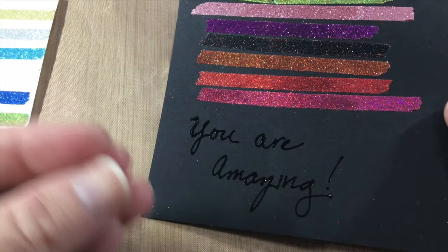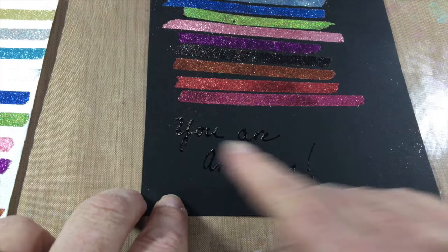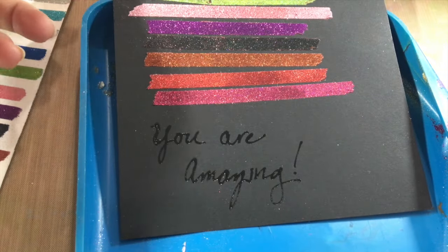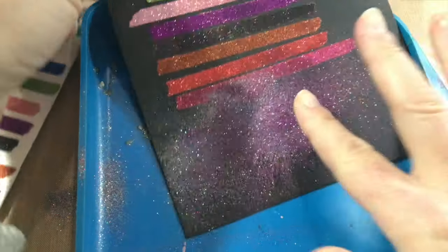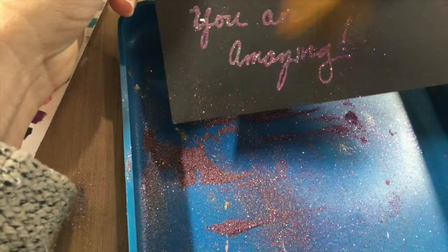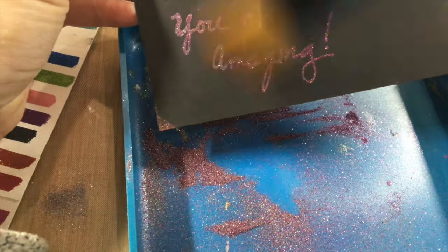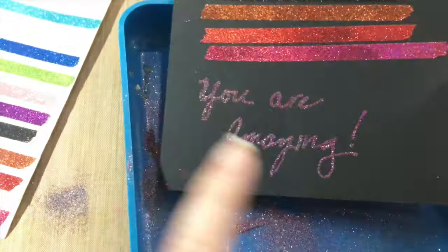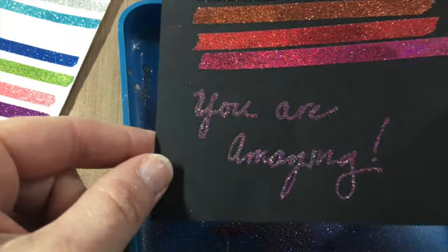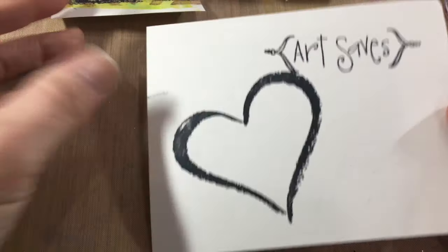My mom always said show how it looks on black, so I want to show you these same color swatches on black paper. They have pretty good color and are true - you can definitely see the silver is a silver, the teal looks good. The only one that doesn't really hold up is the white crystal, which really pulls green on black. I also used some tacky drying glue - the Zig two-way pen, my absolute favorite - I wrote 'you are amazing' and I'm just going to sprinkle the leftover mixed glitter on top and rub it in. This goes on blue and dries clear and sticky. The sparkle dust is really suitable for writing because you get all of those details in the lettering.